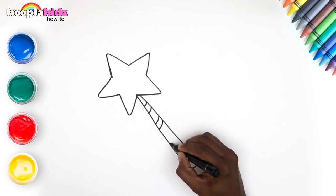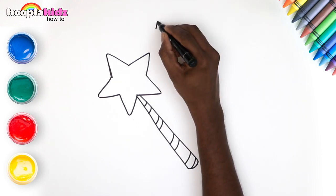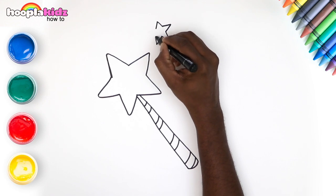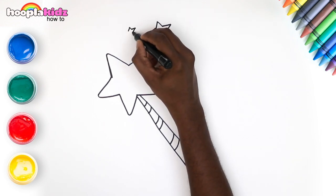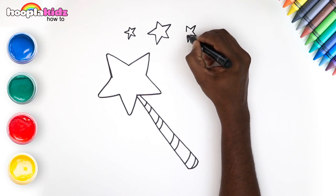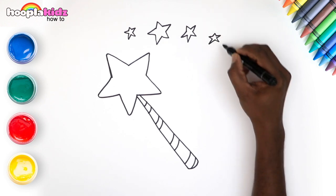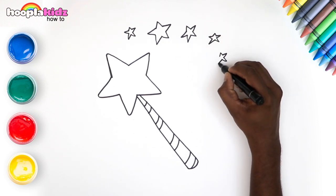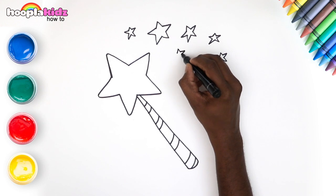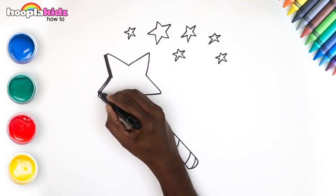That's good, keep going. Now I think I need to add some more stars, don't you? Yes! Let's outline this neatly.